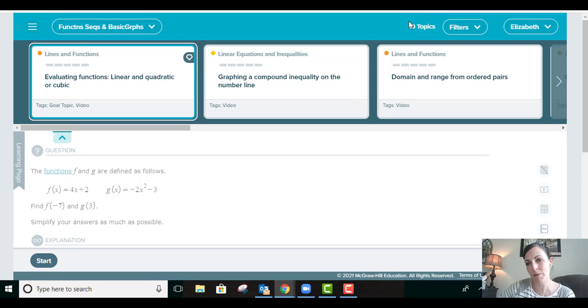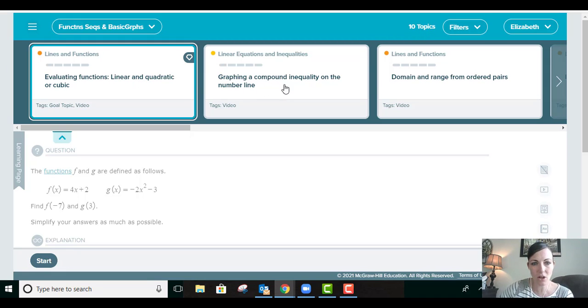The reason for the 10 topics here, and the reason why some of you might say, "I've been working so much and it still says 0 out of 8," is because it's giving you prerequisite topics. Those are topics that ALEKS thinks, because it's personalized to you, that you need to do in order to be successful on the assigned objectives.